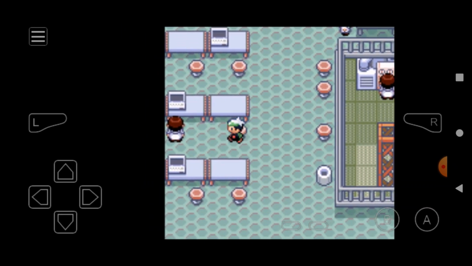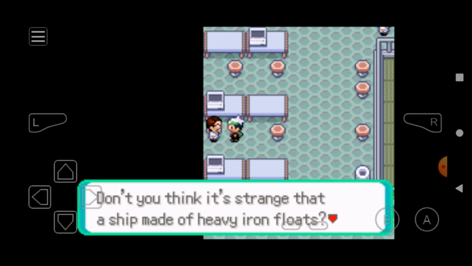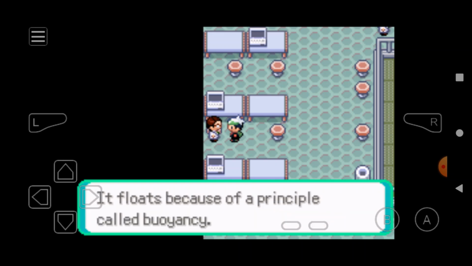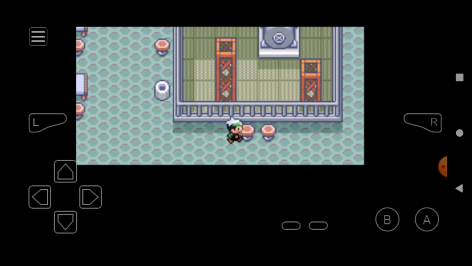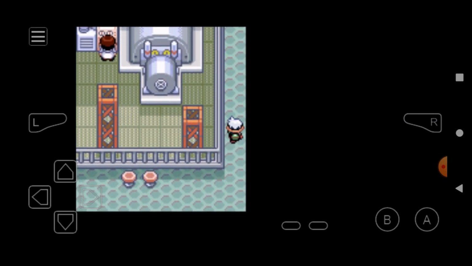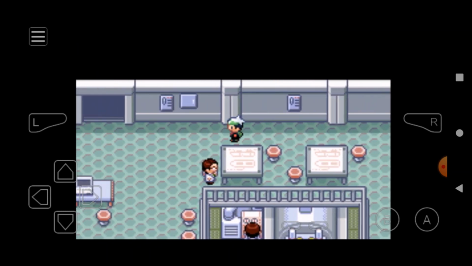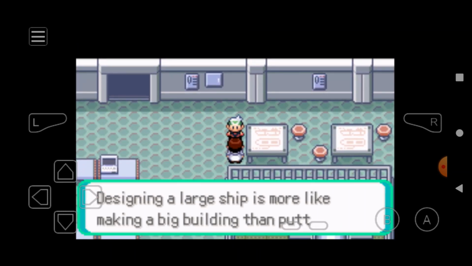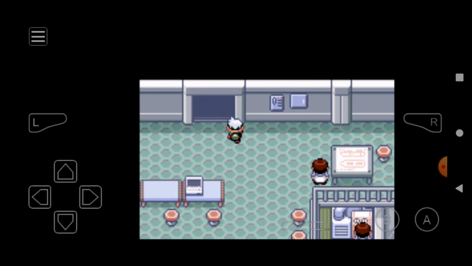Don't you think it's strange that a ship made of heavy iron floats? First, because of a principle called buoyancy. Wow, I bet you weren't expecting to have a science lesson during this episode, guys. Look at this. Speak to this guy. Designing a large ship is more like making a big building than putting together a transportation vehicle. Okay.